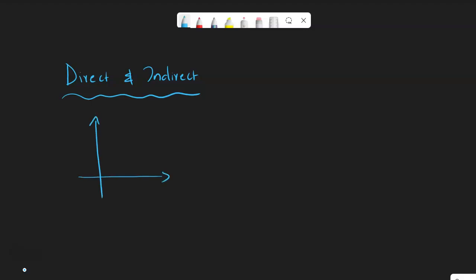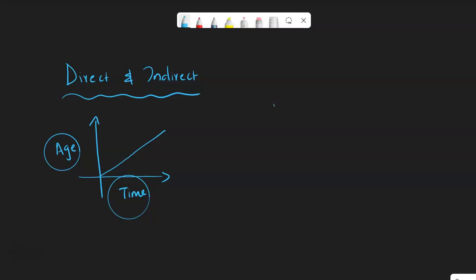Okay, this is age on the y-axis and time on the x-axis. As time goes up, what is happening to age? That is the simple explanation for a direct variation. So one factor is going up or down, the other factor is also going up or down. That means based on one factor, the other factor is also changing positively or negatively, same as the other factor. So time goes up, age is also going up. That is called one example of a direct variation.